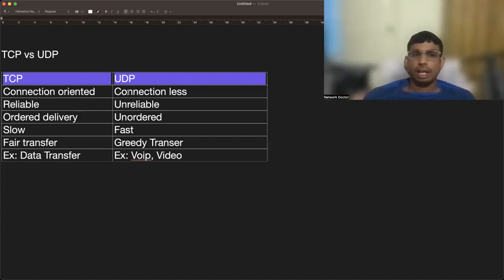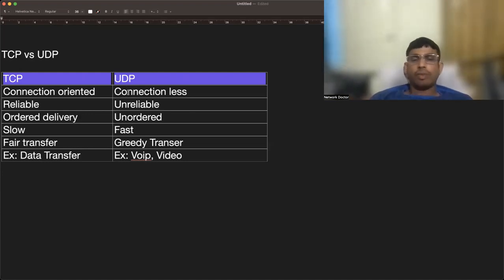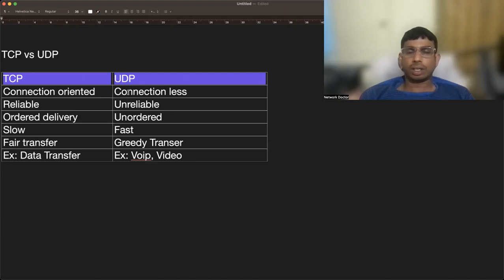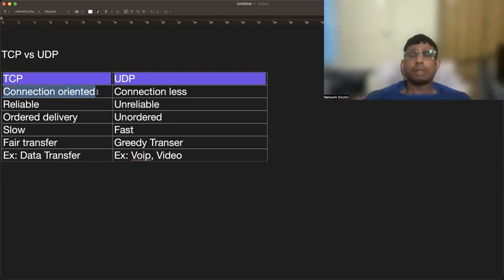That's how UDP works. Whereas in TCP, before it sends the data from device 1 to device 2, it will first establish a connection. That is how TCP starts everything. It will always start the transfer with a connection, and people commonly call it a three-way handshake, which is what will be used to establish the connection. So there will be a SYN sent from device 1. That's like a synchronize message. So the SYN will be sent from device 1 to device 2.